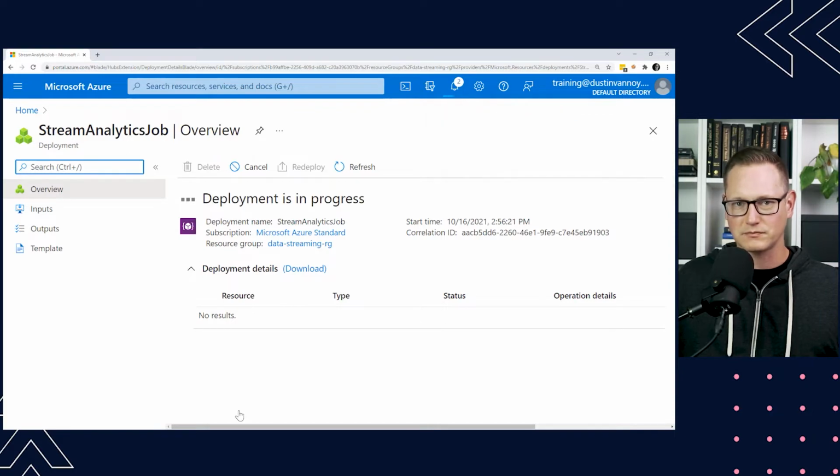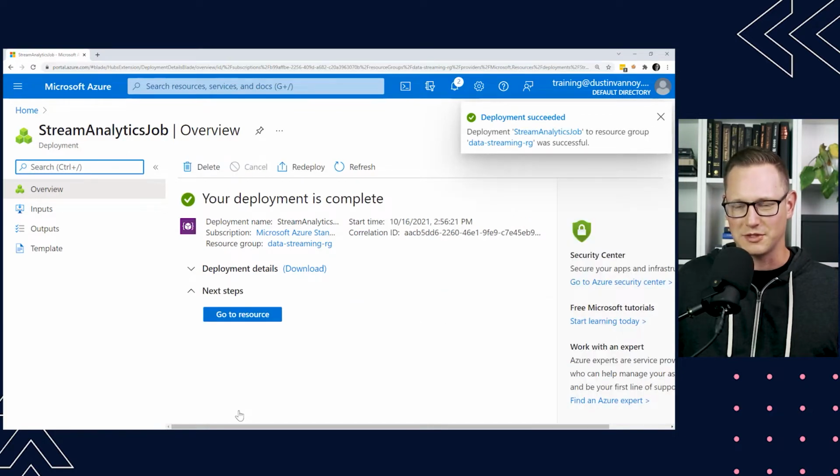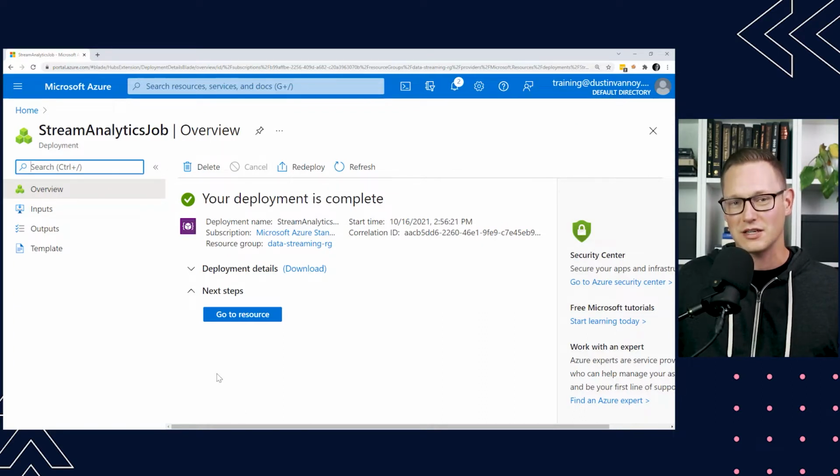So as it's deploying, we actually have some interesting things we can see. One is that it deployed really quickly. So that's nice. Like I said, easy to get started, easy to use, especially if you're trying to do this from the UI. There are APIs so that you can do some things with Stream Analytics jobs from some kind of client that you write that's calling REST APIs. But we'll just stick with the UI for this demo. That deployed pretty quickly, and now we can take a look at the next steps for our job.